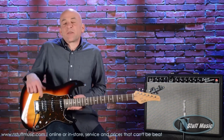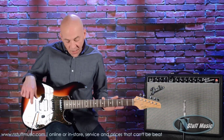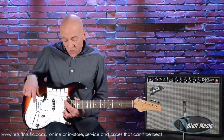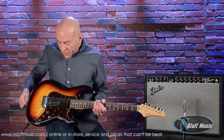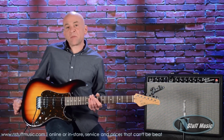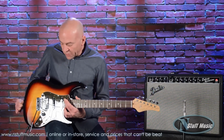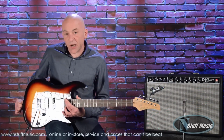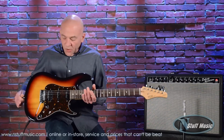Now, FGN stands for Fujigen, which is the name of the factory where these guitars are produced in Japan. They've made guitars for lots of people, most notably Fender Japan. And they're a really well put together instrument, and they come in at a very attractive price point. I think anybody looking for this type of guitar would be really hard pressed to get something of this quality at this price range. It's put together perfectly well.